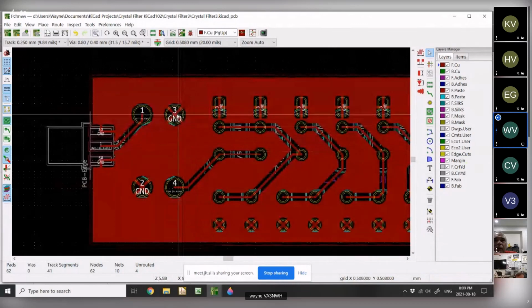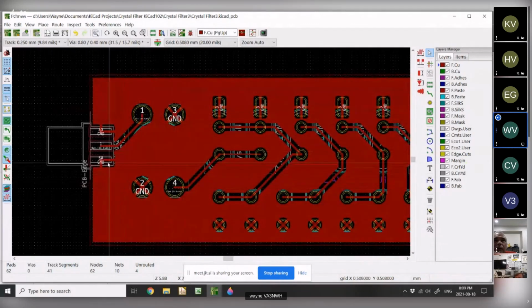Notice what it's done to the grounds of the toroid and the grounds of the SMA connector. What it's doing is putting a kind of heat barrier ground. So rather than connecting it directly to this large mass of copper, it's provided a couple of lines to it, and that prevents you from roasting your SMA connector when you're soldering or damaging your board. I guess you guys probably all know that. I think it's cool to see.